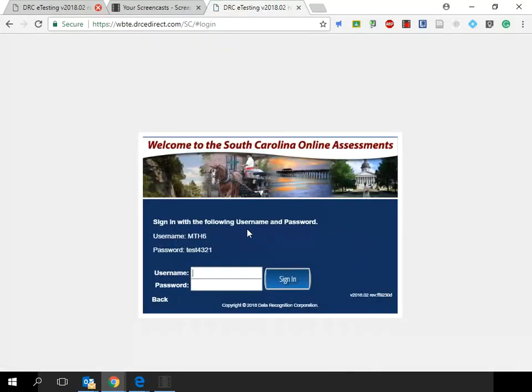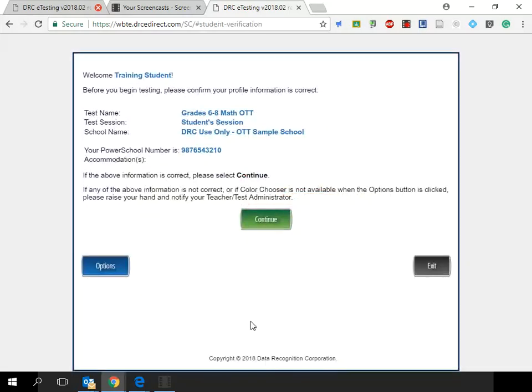There we go. So once you get into the subject that you want to test, right here, it gives you the username and the password for the online training tools part. You're going to go ahead and type that in exactly as it looks, case sensitive, and click sign in. When the kids actually do this the day of testing, the same information will be here, but be directly related to the student, of course. So as the teacher, you can go around and check and make sure every kid is on the correct test and that the student's name is showing.